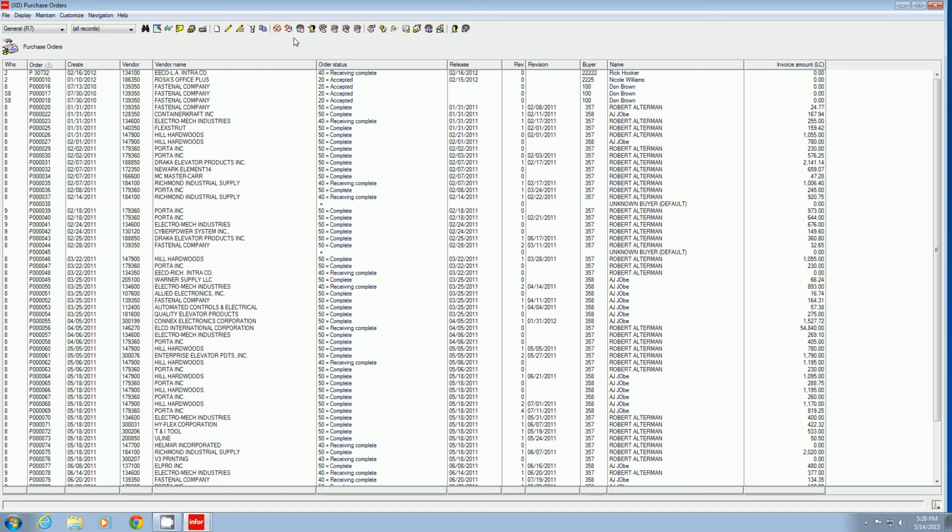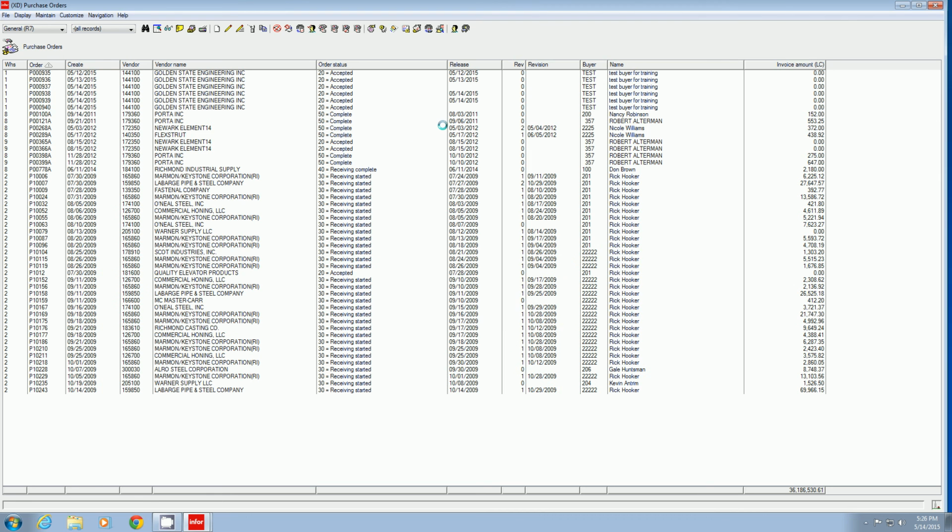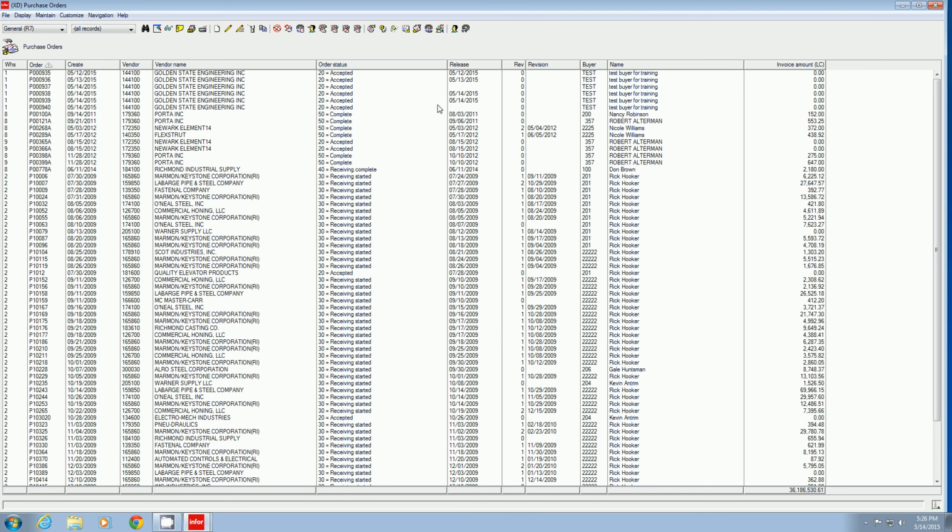If we want to print it, we have to select it. So we want to go to locate. And here's that order right there.